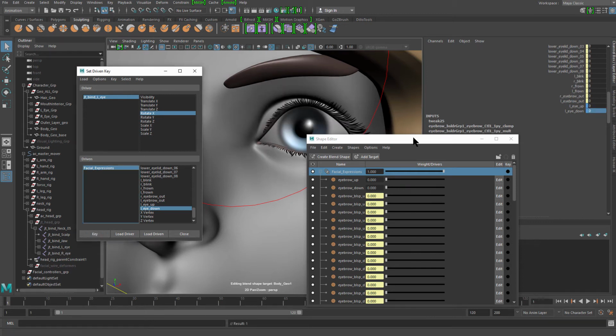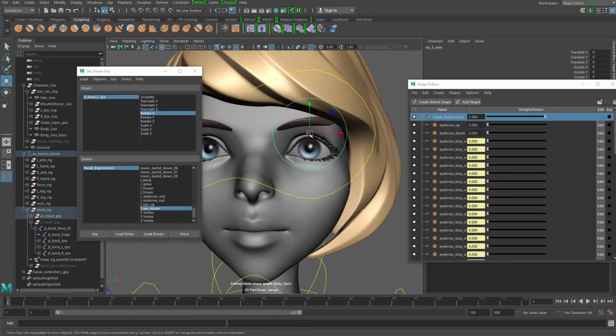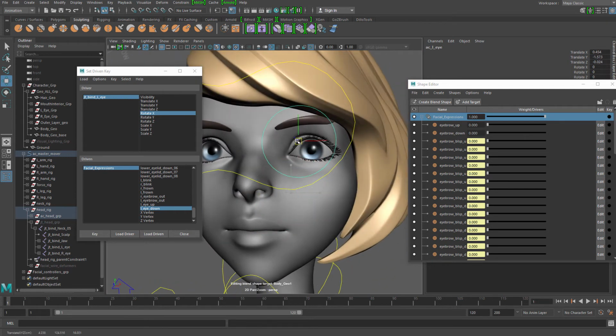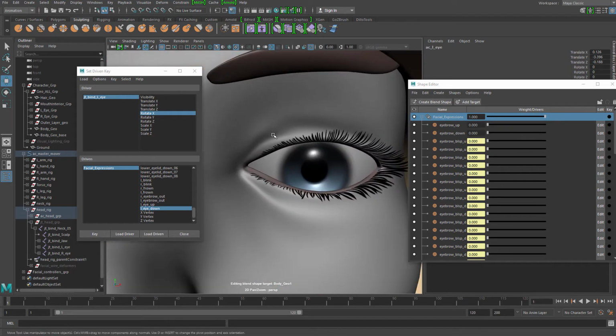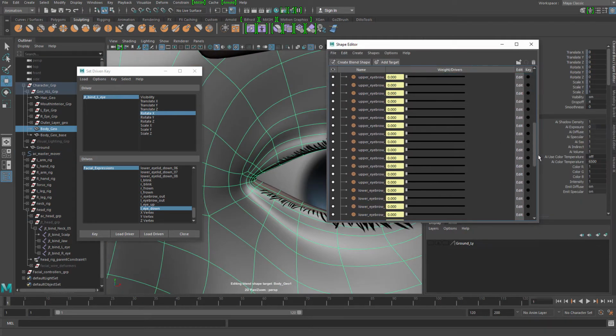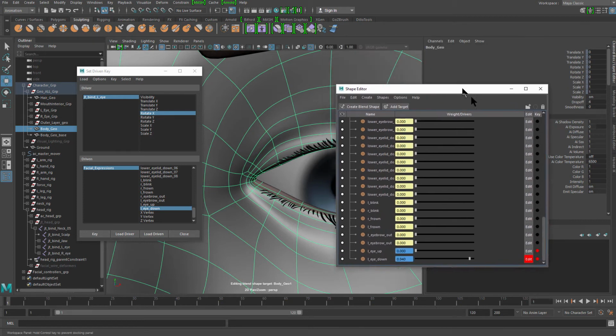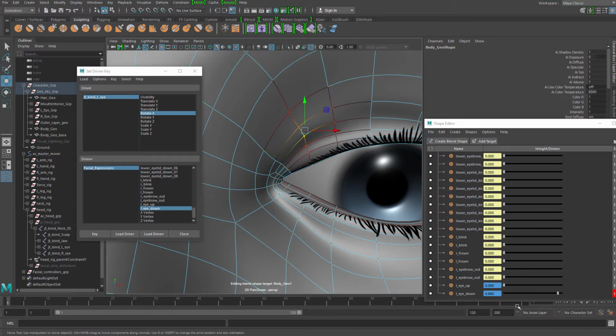Okay, again. Now if we drag the controller down, we have that movement. So now the eye looks more like following the eyeball. More like a real human. What happens on a real human eye? I think I don't quite like what's happening here. Okay, let me go there and change it. I'm still in the edit mode, so I can change it after setting the driving key here.